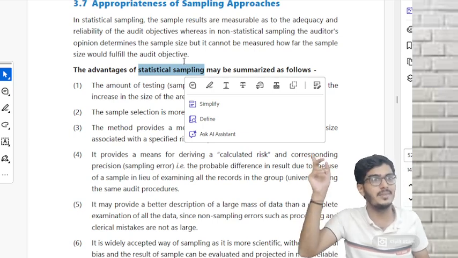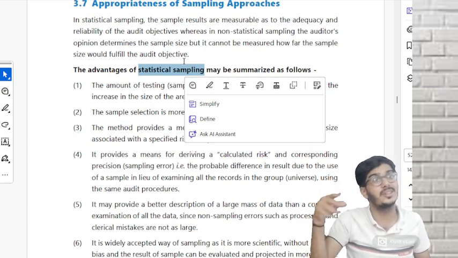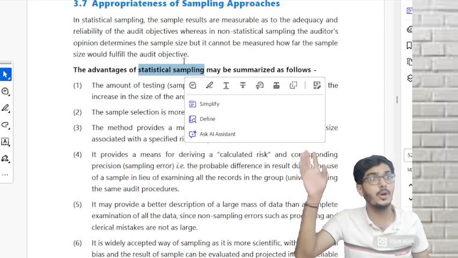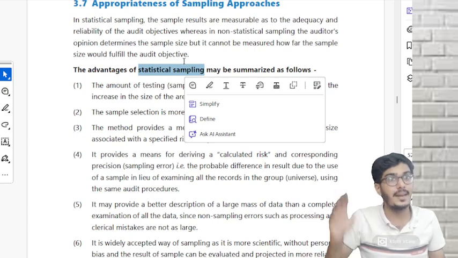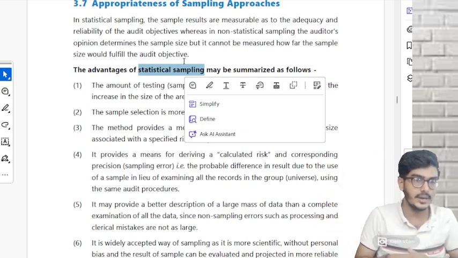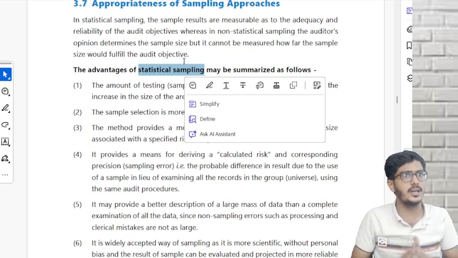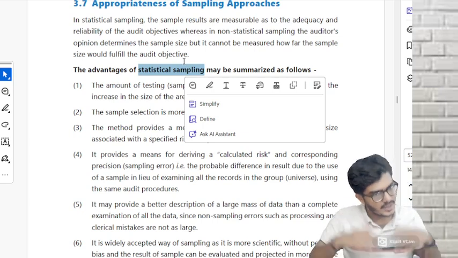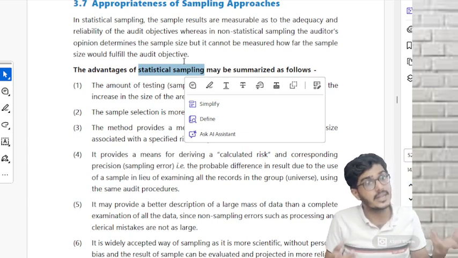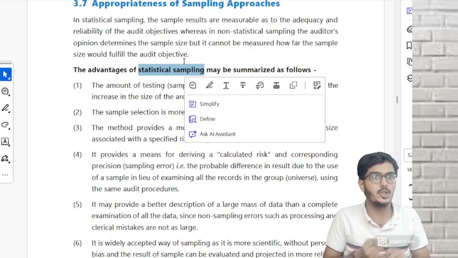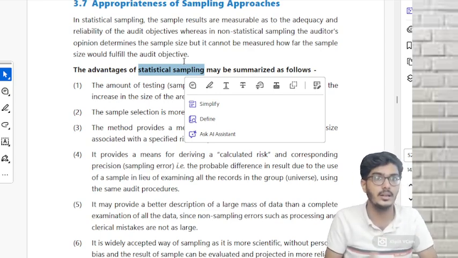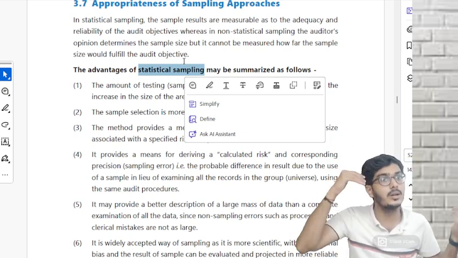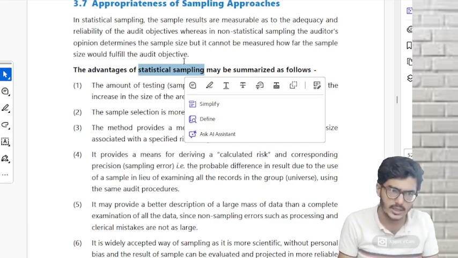There the sample size will be vague. Why? Because you're using biasness. Here it will be apt because you're using some kind of mathematical formulas. There you cannot prove it, here you can prove it. One more point. Is it necessary that if your population increases, sample size should increase? Is it a rule that if your population increases, your sample size should increase? No. Why? Because there are multiple factors: tolerable error range, confidence, statistical or non-statistical. Correct or not? Here, it is not compulsory that if your population increases, your sample size should also increase. Not necessary. Correct or not?